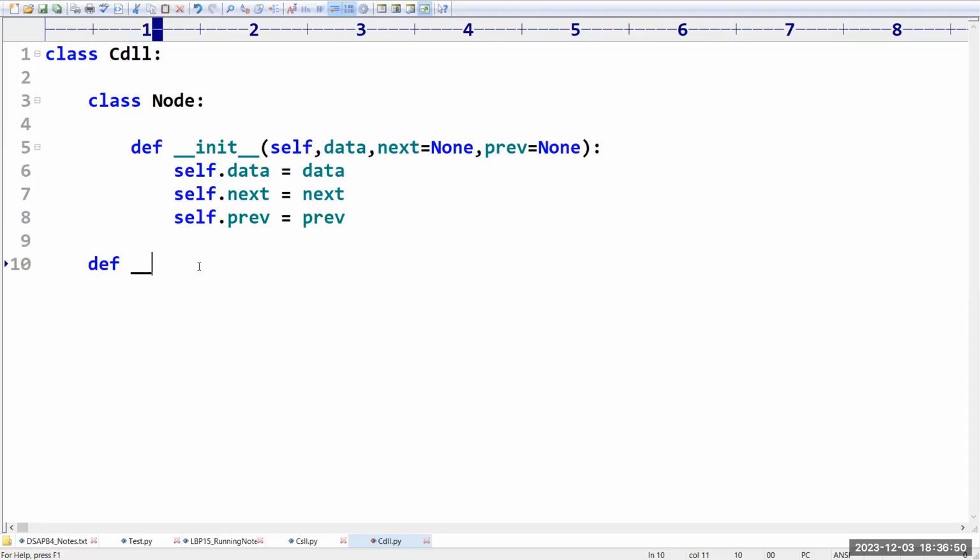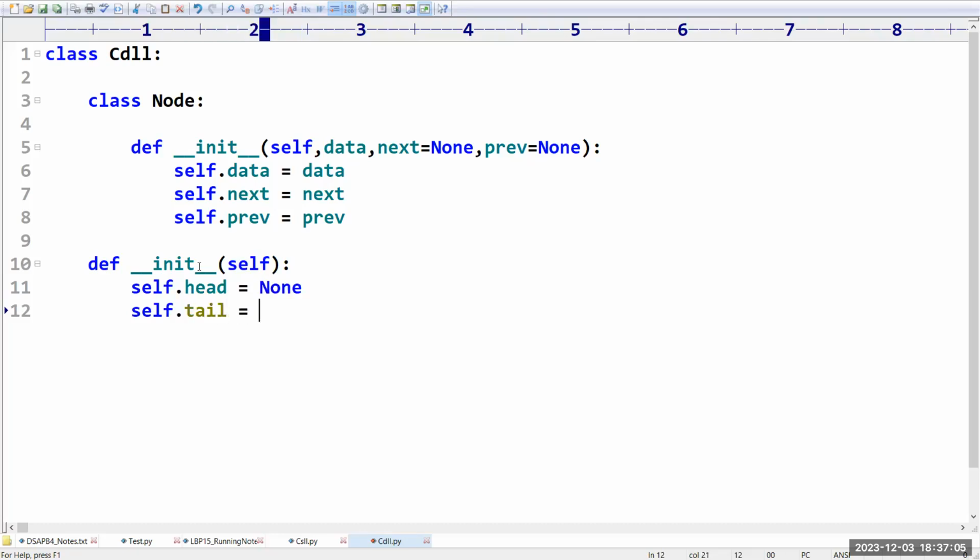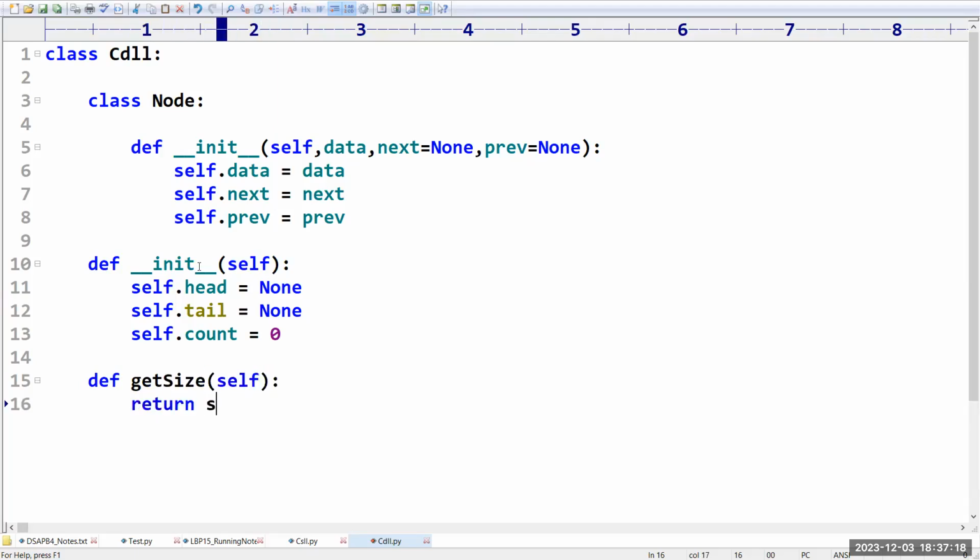Sir, next underscore underscore init underscore underscore. Sir, I am taking self. If you take circular double linked list, sir, tail field is required, but in addition to that, I am going to take head field also, because double pointers we have to assign, right? That's why I am taking. And self dot, how many elements will be there as of now? 0. Then you know that I am going to implement get size function, which is going to return in the linked list how many elements are there.